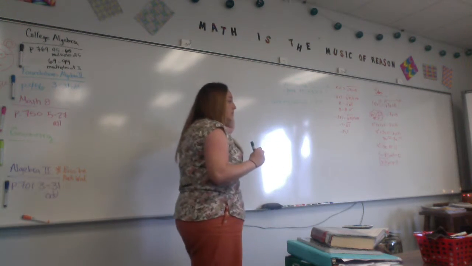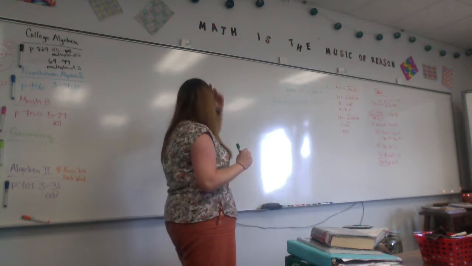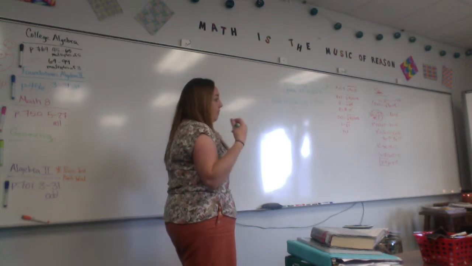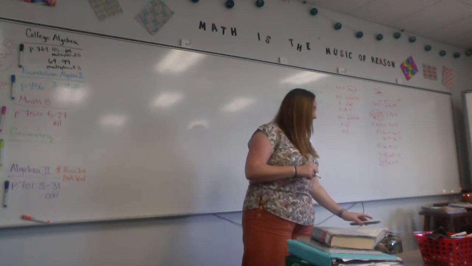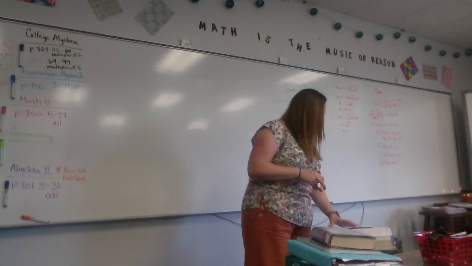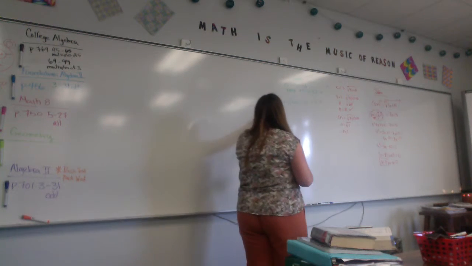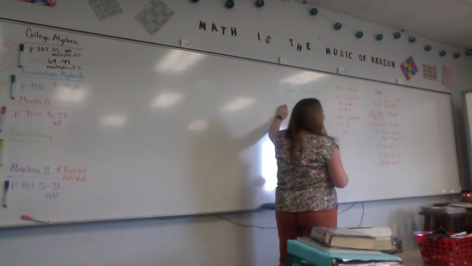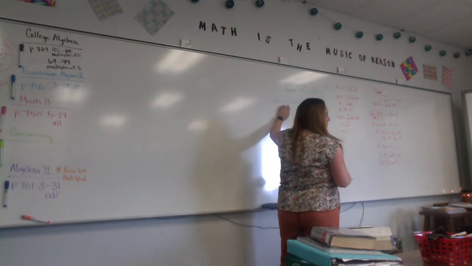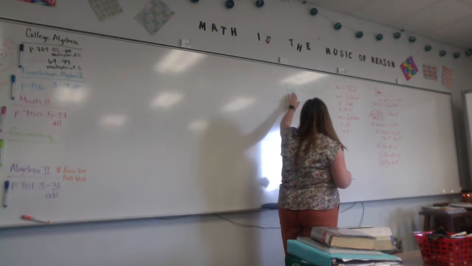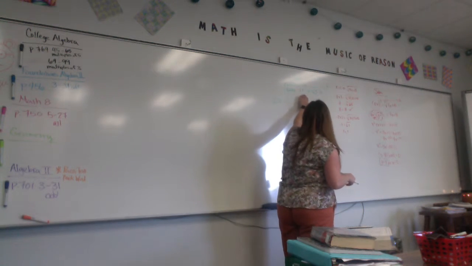Yes? Okay, I have 2 of those. Now, wait, is that x? Is that radical x plus 2 plus 1, or is it radical x plus 2 and then plus 1 on the outside? Because the one on top just looks like it's supposed to be a number. No, it's x plus 2 plus 1.